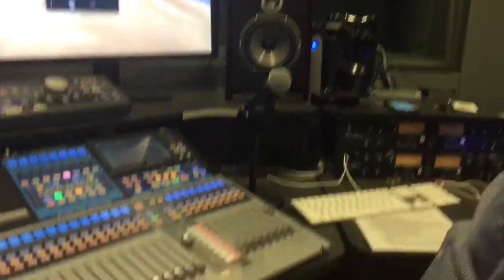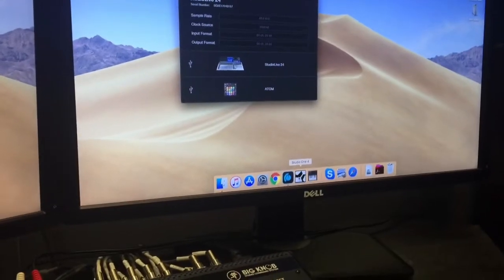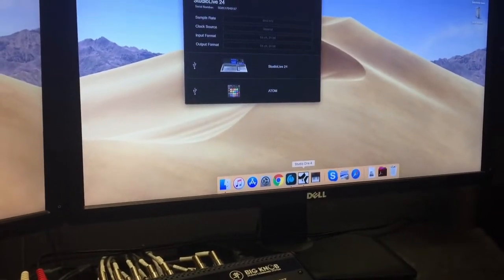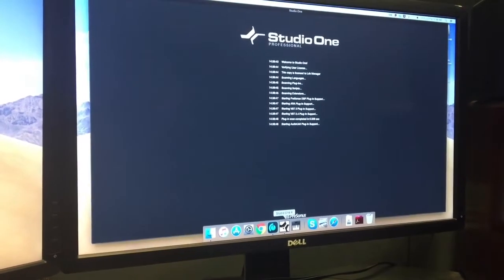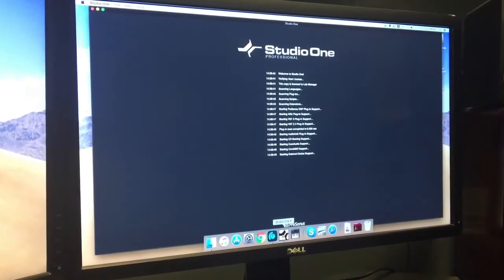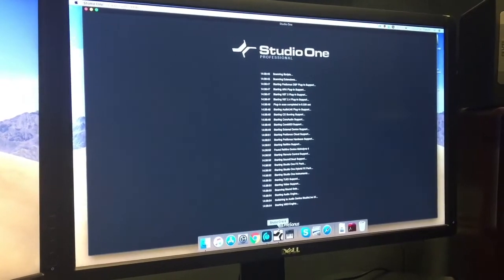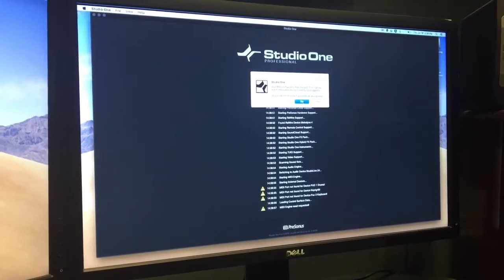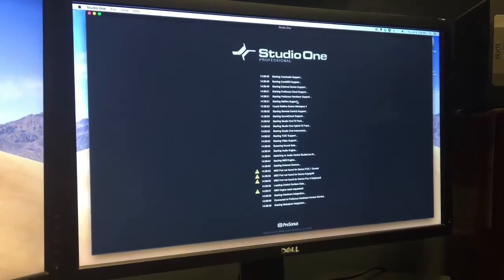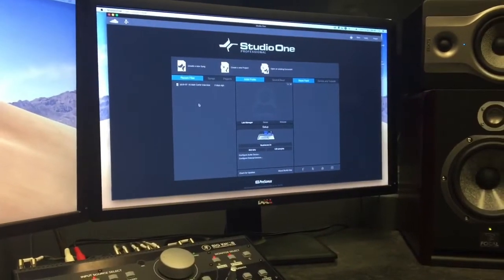Then I come down here to my toolbar and I pick the Studio One icon, and this will go through its launching segment, and it's probably going to come up with an error to say some of your MIDI devices aren't connected, and those are like the Bluetooth. Because they're not on. Right. And we don't need them today, so I'm going to say no. That gives you the option to actually say yes and then connect them to make sure that they are connected.